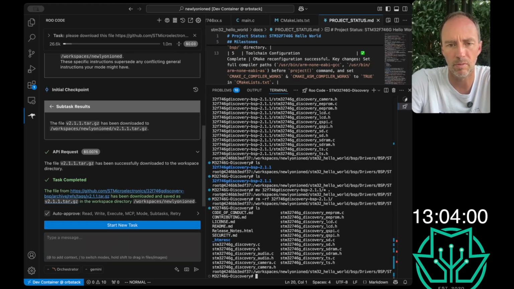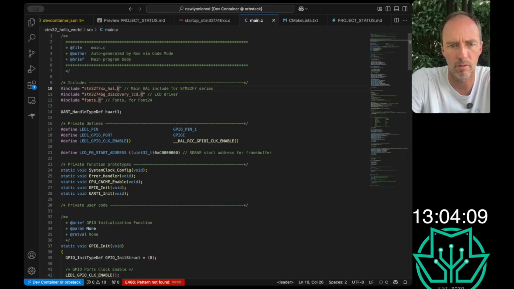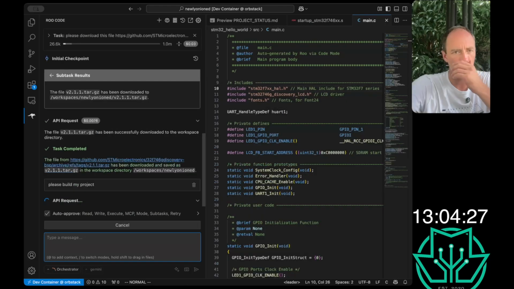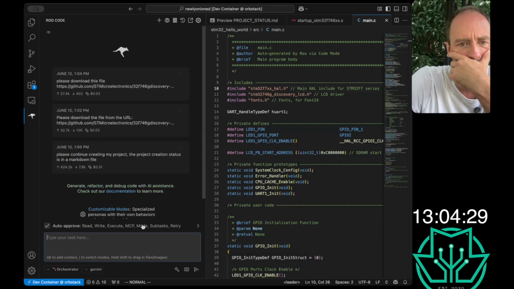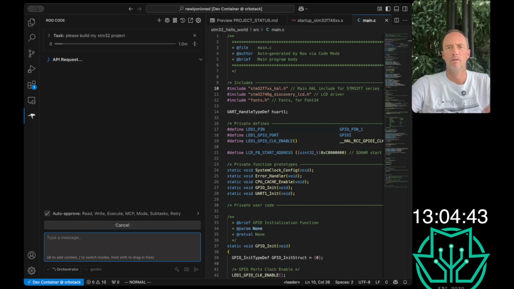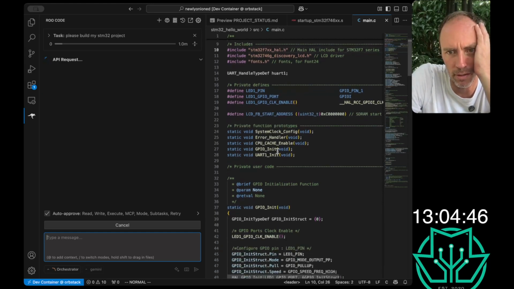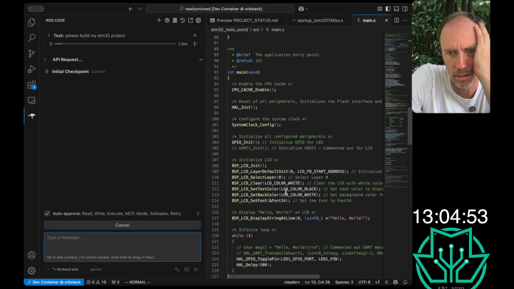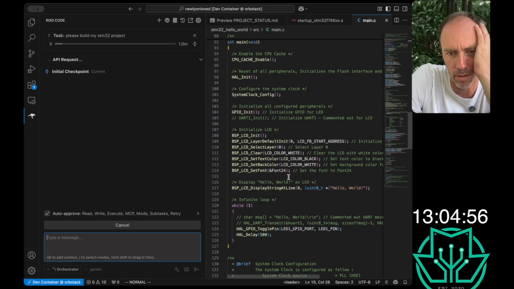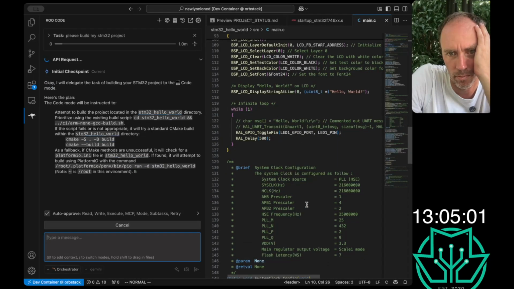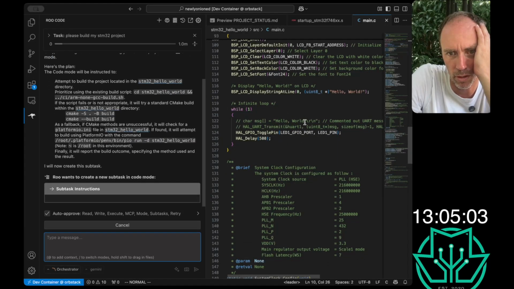Let's see what you've been doing. Okay. Pattern not found. All right. Cancel. Terminate. Okay. Please build my STM32 project. I wonder what, oh, so it's got some LEDs there. Int main, HAL init, LCD init. Okay, white, black, white. Display hello world. Yep. And then for the rest of the time, it should be toggling the pin.